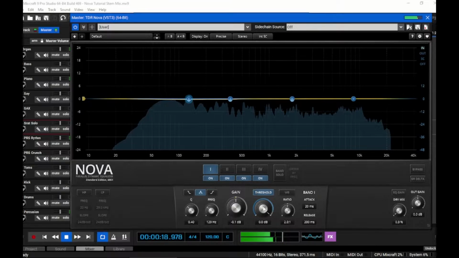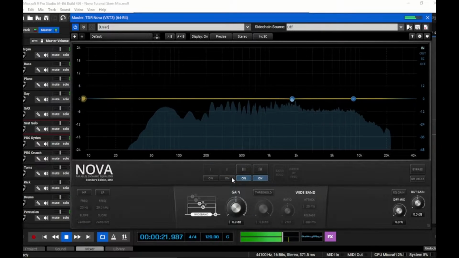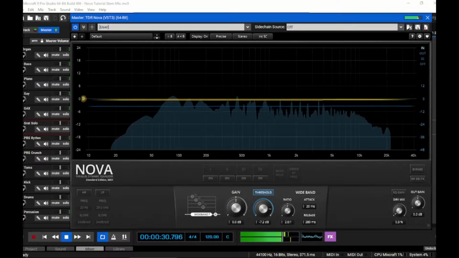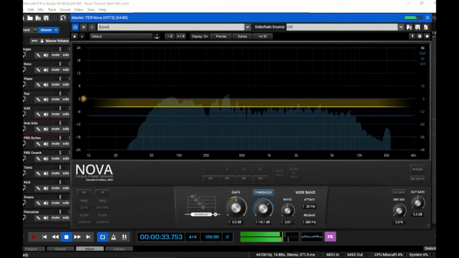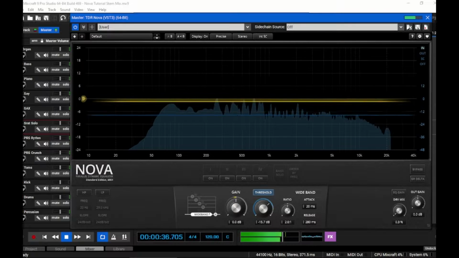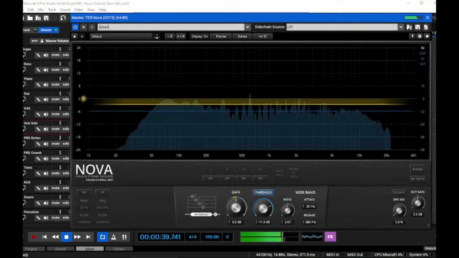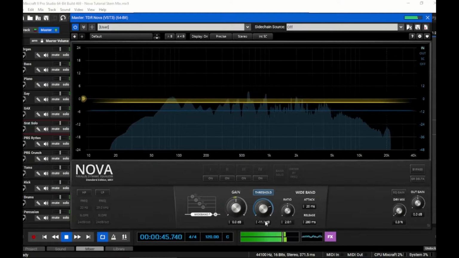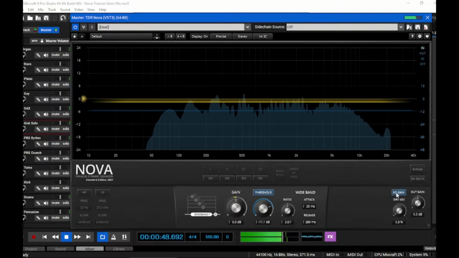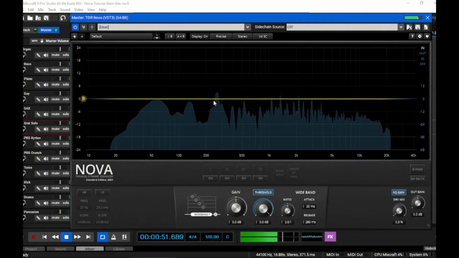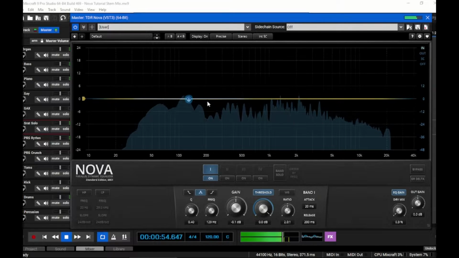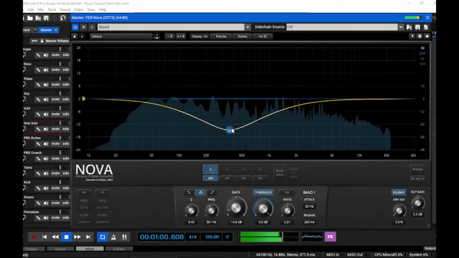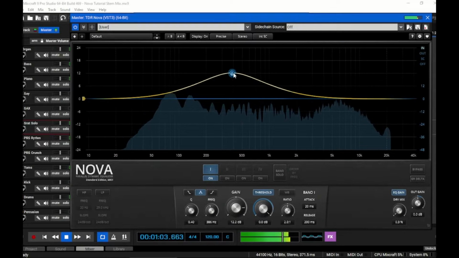And at any point, you can double-click on any knob and reset it to 0. And if you deactivate all the nodes, then here it functions as a straight wideband compressor. So you can have it function as a regular static EQ, as a regular compressor, or as a dynamic EQ. It's very versatile. And Nova comes with this EQ gain option over here, which is very helpful because it will automatically adjust the gain for any cut or boost that you do. And this helps your ears not get fooled by the output signal when you do cuts or boosts.